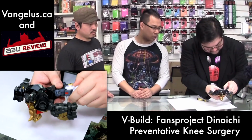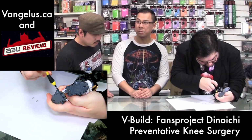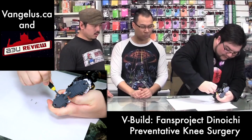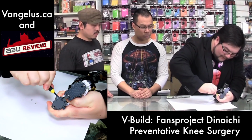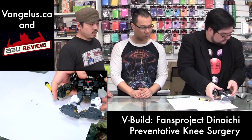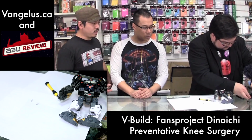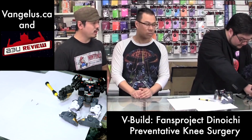No, I should get the screw out. All right, yeah. I thought I was going to be clever, but I'm not. So this is the fun part of a V-build like this, when we're experimenting and trying to get a screw to come out. Yeah, and a lot of times it's really frightening, right? When you get this toy and you feel like you're going to break it.